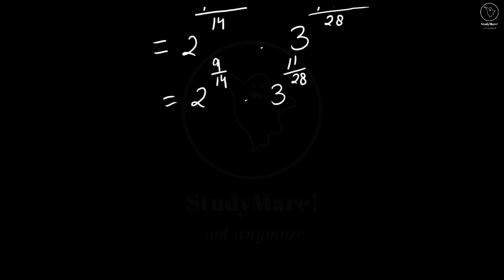Now what can be done next? If you see, we have 28 here but 14 here. So if we can make this also equal to 28, we can put 2 and 3 under a single umbrella. How can we do this? If we multiply 14 with 2, and since 2 has to be multiplied in the numerator also, so as not to change the value of this fraction, we can get it. So here we will get 18 and here we will get 28.